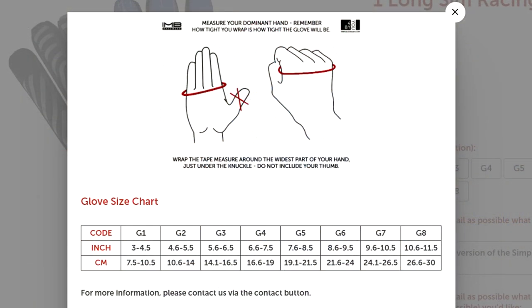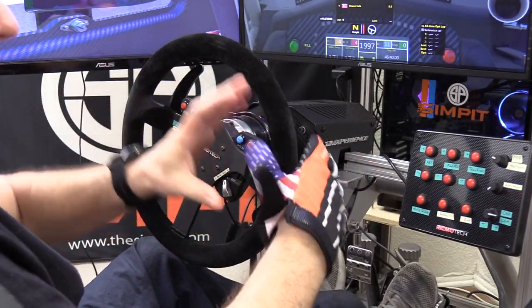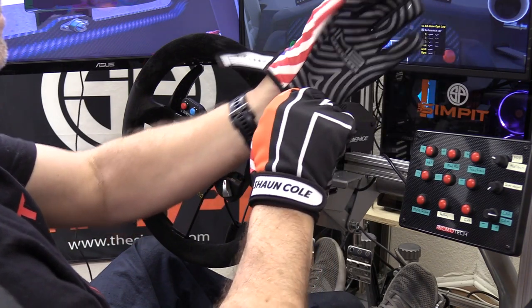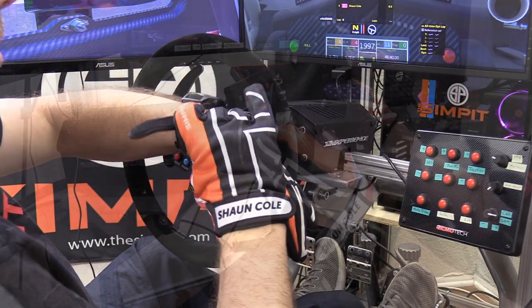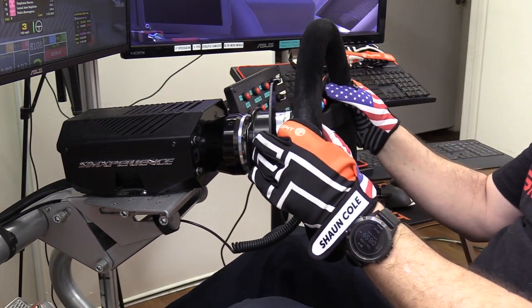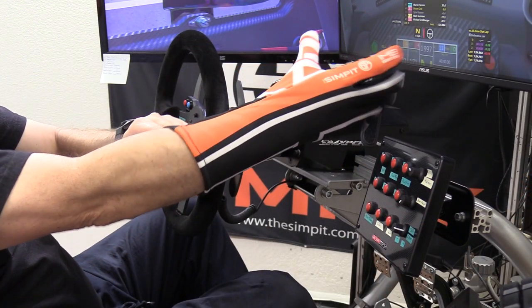I was right in the middle of that particular size — just a little bit of excess material, not too baggy. If I went with the size larger they would be considerably baggy, and a size smaller would probably be too tight. I found the length to also be nearly perfect, bordering on just a touch too long, which is better than too short. The fingertips were a little wider than my fingertips, but that did allow for making a fist comfortably.